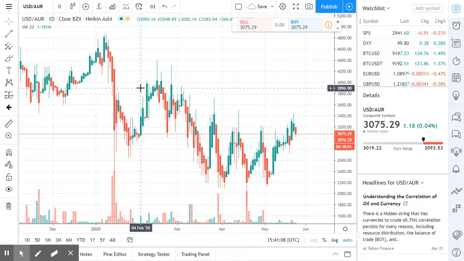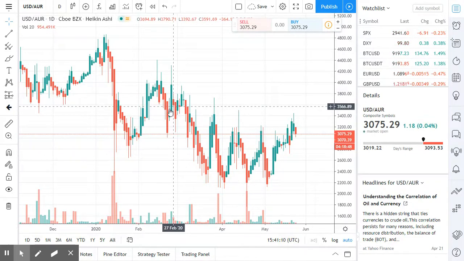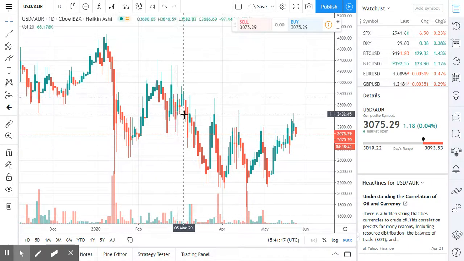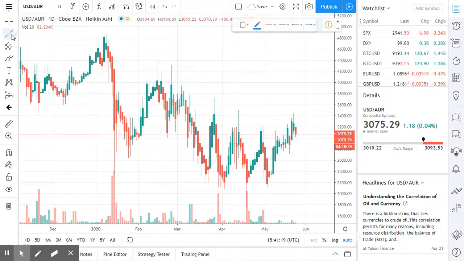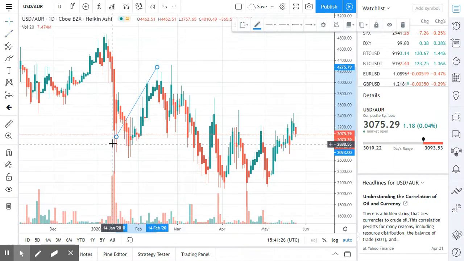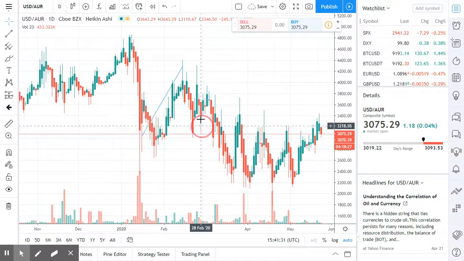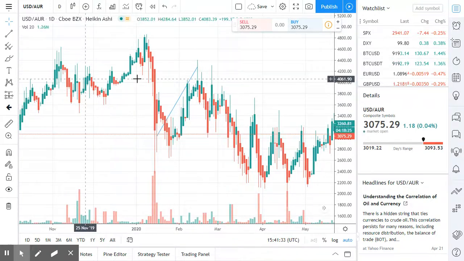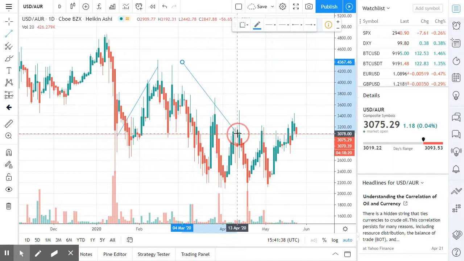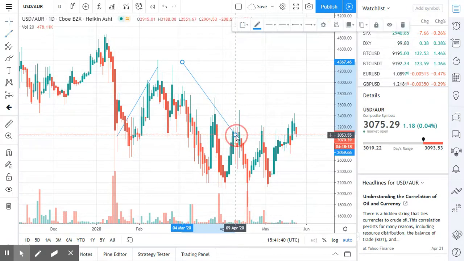As you can see, this in blue means that the value was gaining, and this one in red means that it was going down. So let me just write this down so that you can see better. Okay, so as you can see here, it was rising, and here it was really going down.